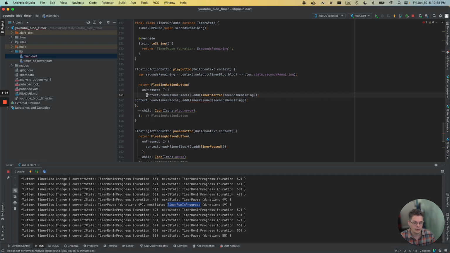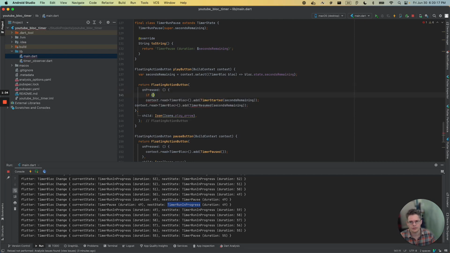You could call something a resume button, you know, and just have a different button that has the same icon. How do we know? Oh, if the state, right? Because let's do this. Instead of seconds remaining, let's have this be state.